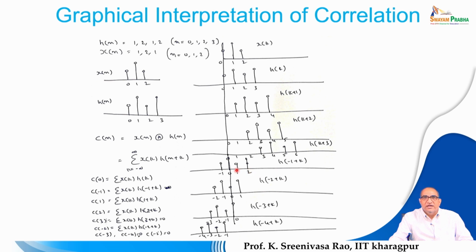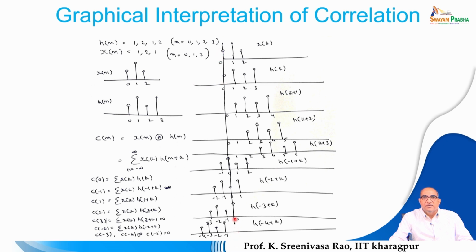And now you see the negative shifting, right, h of k we are shifting in the negative direction. So h of minus 1 plus k, this is the sequence, you see the overlap between these two, and try to estimate the product of the samples of this overlapped region. This is h of minus 1 plus k, this is h of minus 2 plus k, and so on. If you keep on shifting up to h of minus 3 plus k you have an overlap, and when you do h of minus 4 plus k, that means when you shift this h of k by 4 samples towards the negative side, then you do not see any overlap at all. Up to 3 samples, at least you have one overlap.